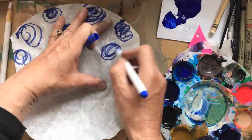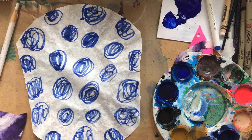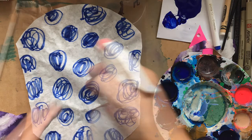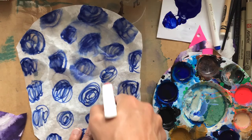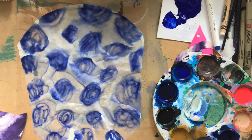First, I'm going to scribble some messy polka dots on my coffee filter with a washable marker. I could make dots or any other shape. Then I'm going to take my spray bottle and spray the filter. You can see that the marker colors will start to spread and run. If you can't find a spray bottle, you can wet your coffee filter with a paintbrush or a sponge. And you could use paint if you can't find washable markers.